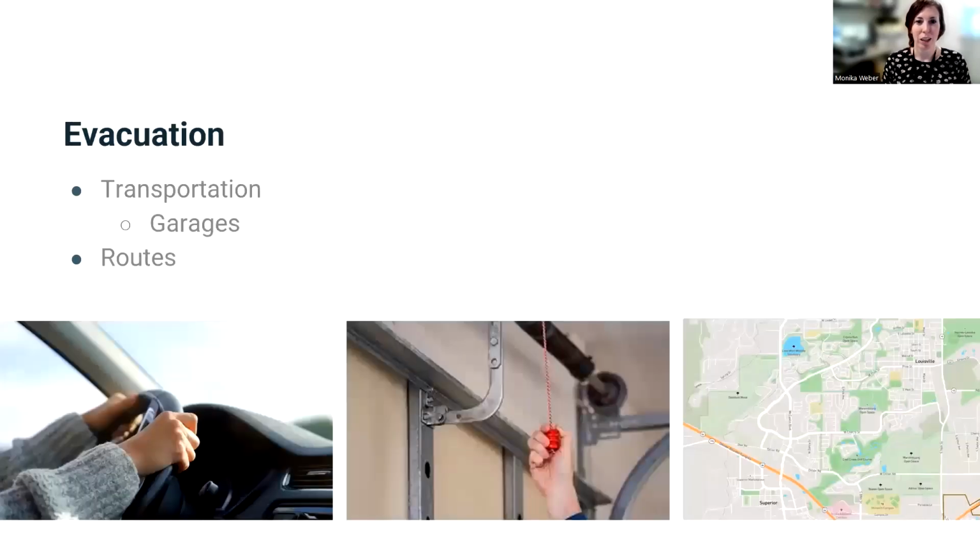Next, we're going to talk about evacuation, and two main things to think about in this realm. The first of which is transportation and how you're actually going to evacuate, what modes or methods you might take. And so that could be a personal vehicle, that could be grabbing a ride with a neighbor or a friend, that could be a whole variety of things. We really encourage folks, assess your situation, assess what's going on in your life, what resources you have, and find a primary way that you would get transportation, and then a backup way.